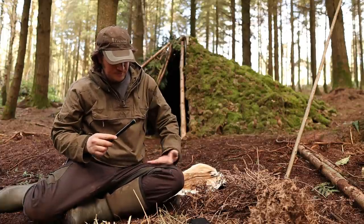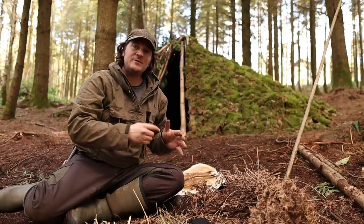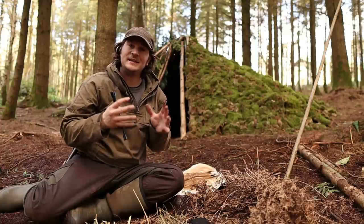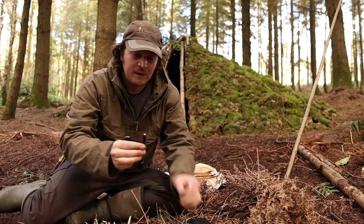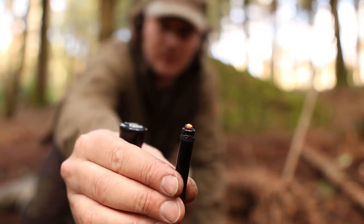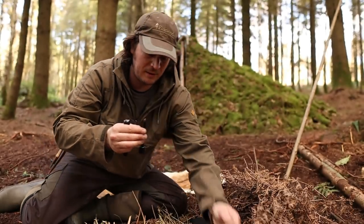Bit of dirt on my hand there. What I'm now going to do is slam this down. Remember, when air is rapidly trapped and compressed, it heats up. And there you can see that moment of hot air, that moment of compression, creates a glowing ember.